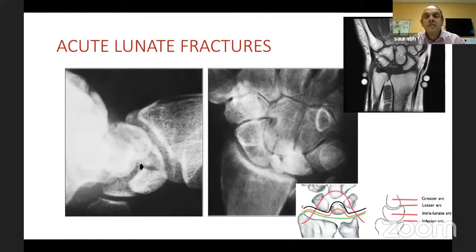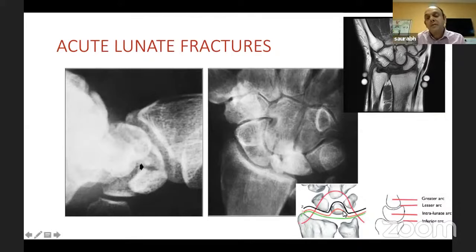Fragmentation happens when revascularization occurs, osteoclasts will come. They want to lay down new bone now. So they resorb the bone, start laying down new bone. This is the time bone is vulnerable. And if patient is loading his hand and wrist, that's when bone collapses and fragments or fractures. So this is an example of avascular necrosis with a superimposed secondary fracture.